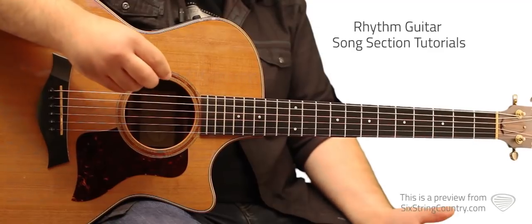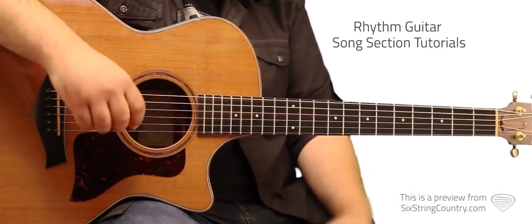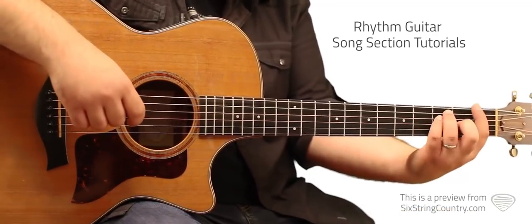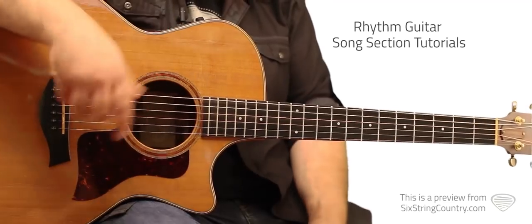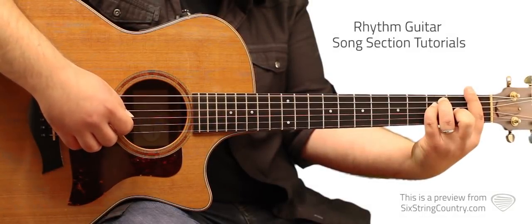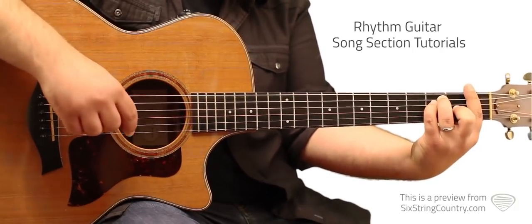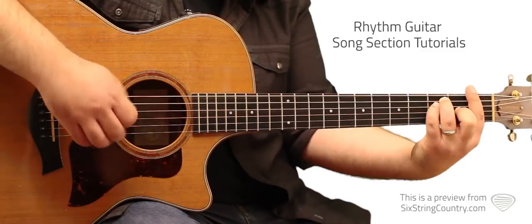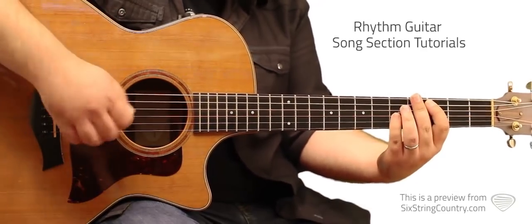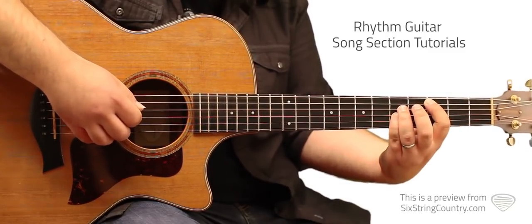So I'm really just doing a lot of bar chords, which is kind of unusual for a rhythm track — usually you think big open chords. We're in the key of F and it just seems like bar chords is the way they're playing it. I actually looked up a video on YouTube. The D chord has the second fret of the G, and the first fret is being barred on the B string. The next chord comes with an up strum — I've got a C bar chord, third fret of the A, fifth fret of the D, G, and B.